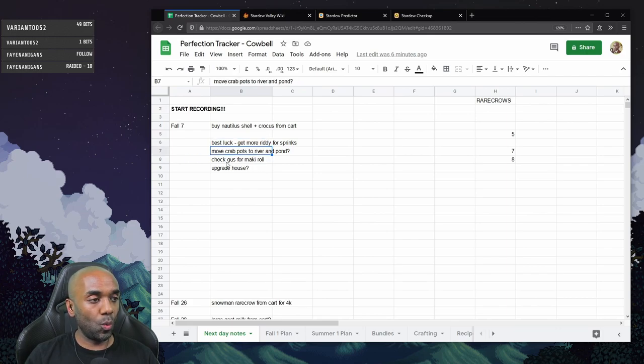The crab pots I might wait on. The Mackie roll, I might not just upgrade the house. We'll have to see. But yeah, let's jump into the game. I forgot to load it. But yeah, so traveling cart is definitely on the agenda.